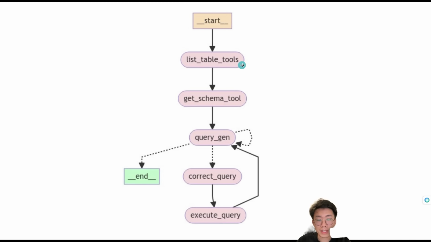It will try to get the most relevant data table based on the user question first, and then it will also try to get the schema of those data tables. And then it will try to generate a query, reflect a bit, and extract the proper query, and in the end execute it. If the execution result is wrong, then it will send back to the query generation step to generate again. And if it's a success, then it can generate an answer. So I'm going to quickly take you through how we can build this.